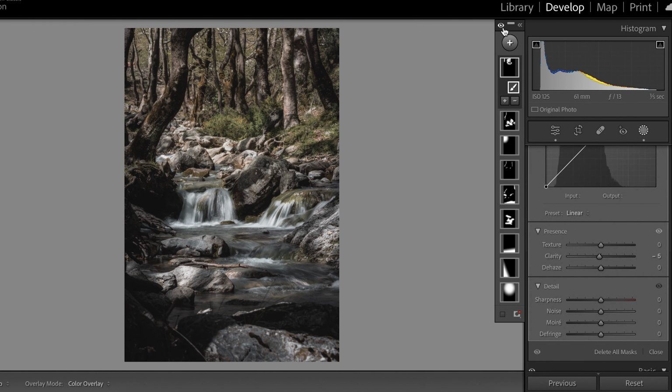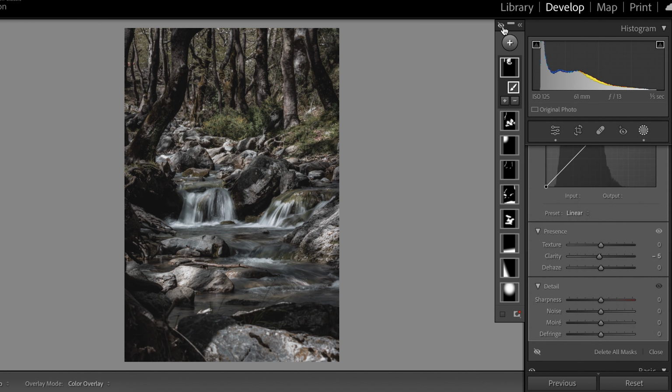But to me, this looks a lot nicer. Whereas this is quite a nice edit. It's just a preset, and this is what happens a lot with presets. You get the colors right, you get the contrast, you get all of the global stuff correct. But this is really where the magic happens. It's just taking your time with those finer details. So I hope that's helped you today. It's just a few tricks that I like to do on landscape photography.